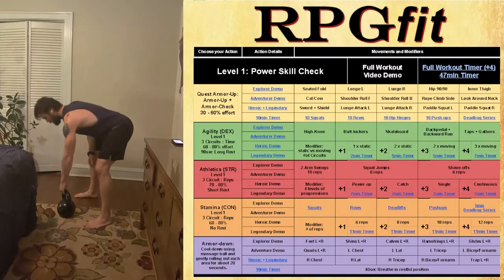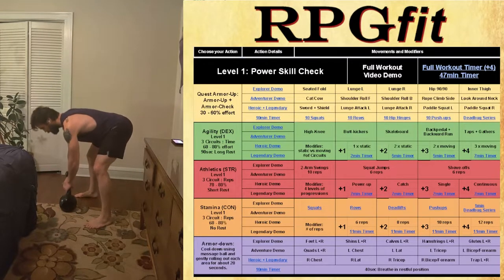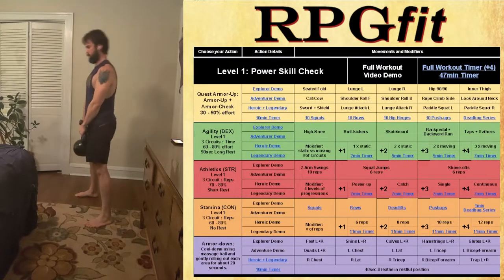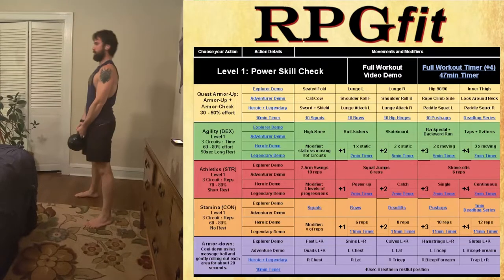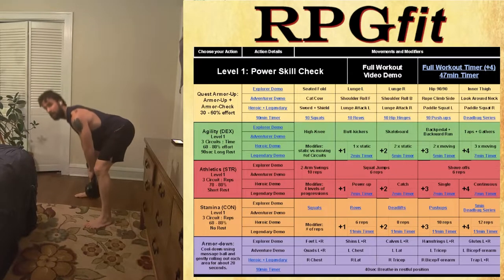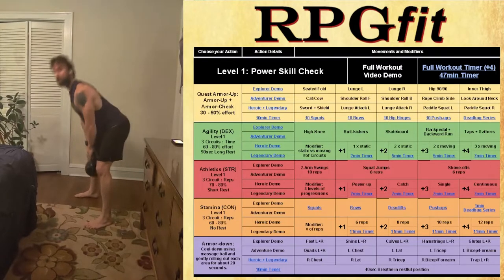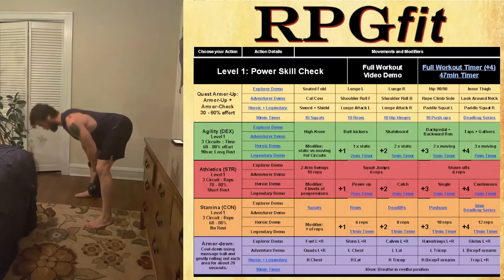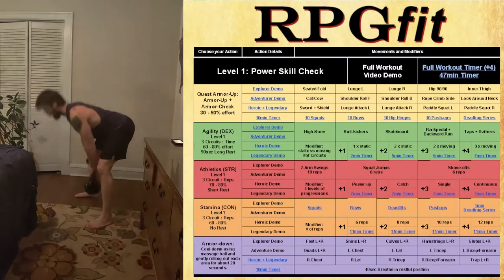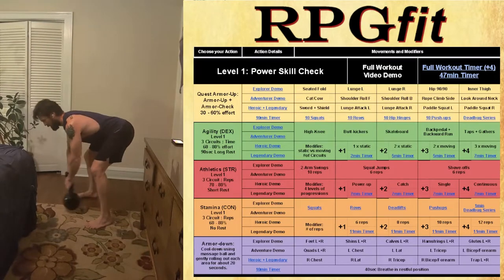Ready? 3, 2, 1, deadlift. The weight does not have to touch the ground. I want you to go only as far as you can keep a straight back. Notice that I do have to bend my legs again. I'm gonna work on trying to straighten it a little bit more. Not fully. I think that was 12.